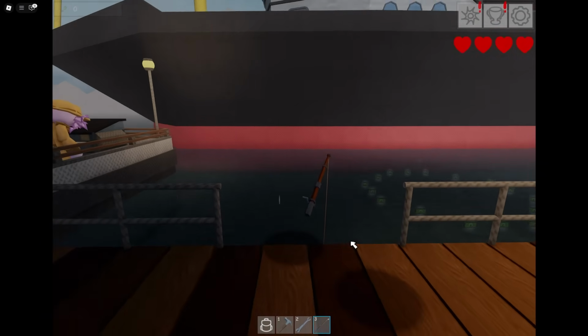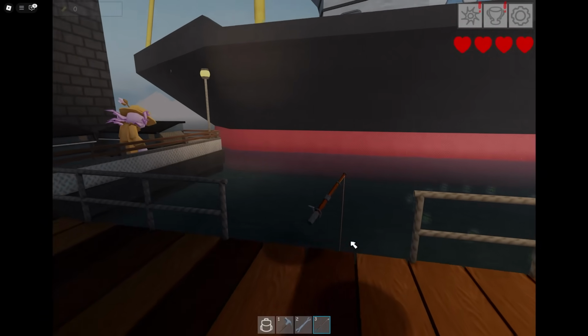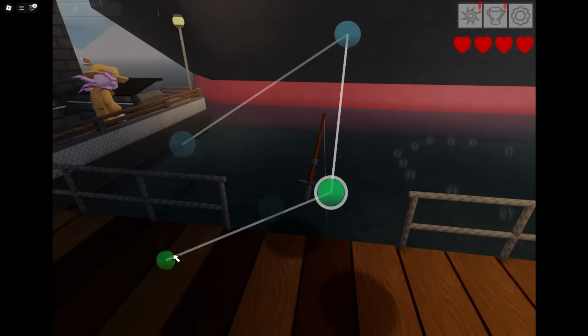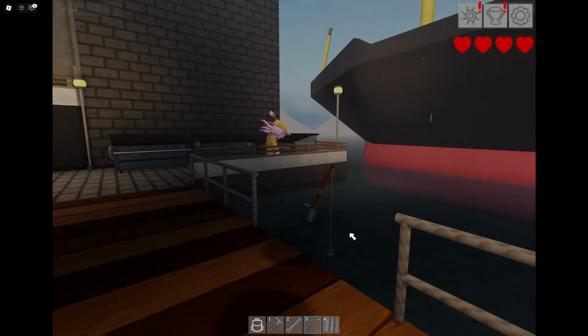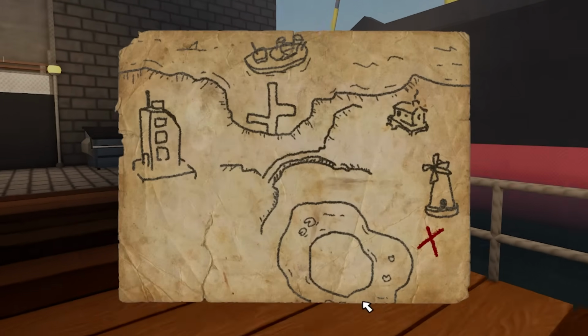It'll ask you to press space. Let's see. Yep, press space. Boom, boom, boom, boom, boom. And then congratulations, it gives you a treasure map.